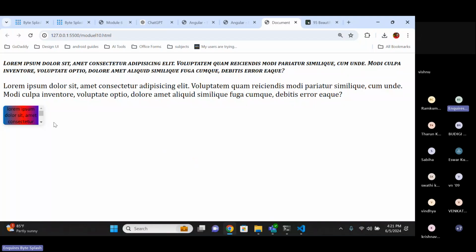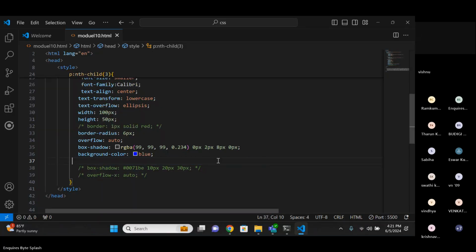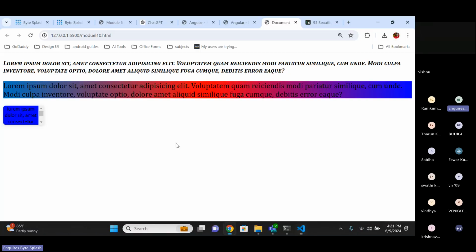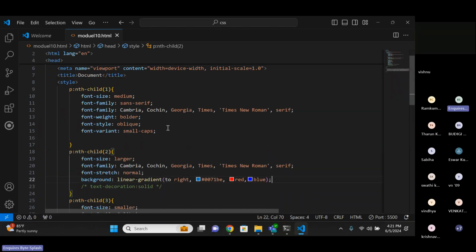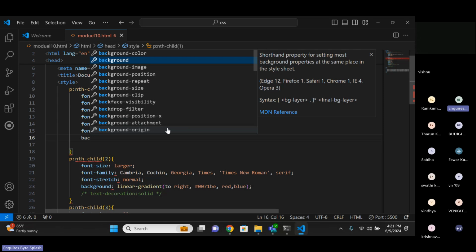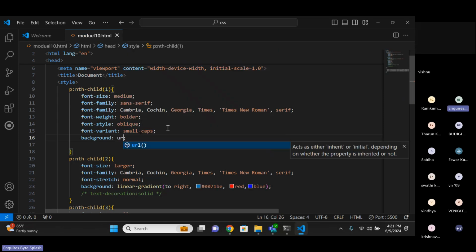See, to the right side I want 3 colors. Just remove and put it here so that you can see. I can give that same linear gradient to everything. So that is linear gradient we will call. You got it? Now, what if I want to upload a background image? Background: we can attach a background image or URL.